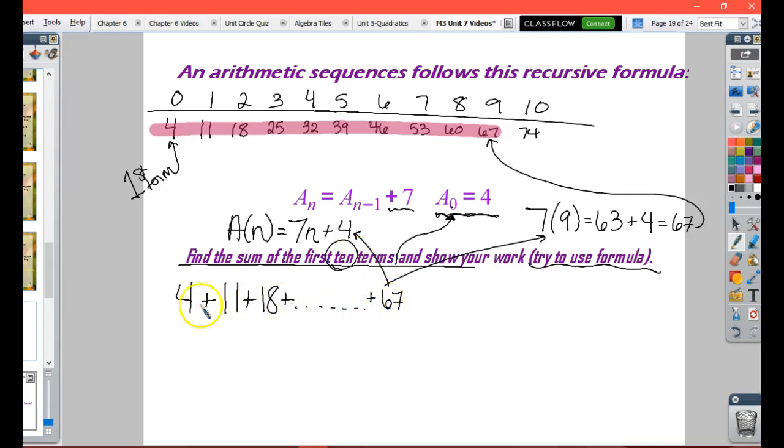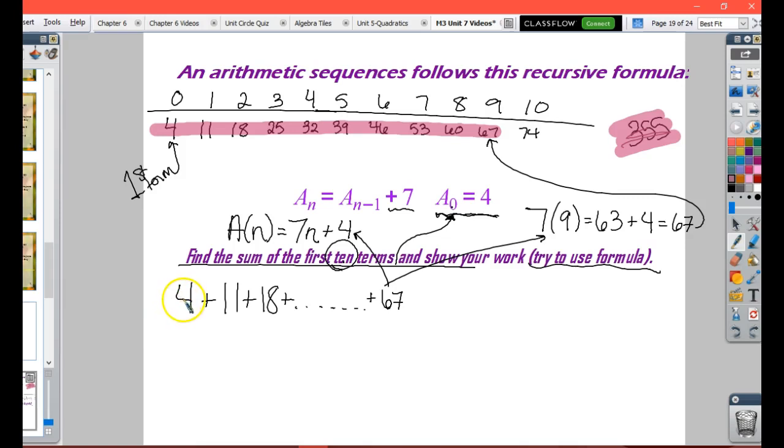To find the sum of these, I actually did find the sum by hand because I have them all written out. And I know my goal here for the first 10 terms is 355. It's okay if you want to check if you can write them all out. If you got time for it, go ahead. Let's show you how this Gauss guy finds the sum of the first whatever terms.